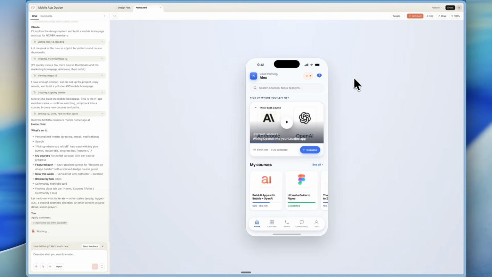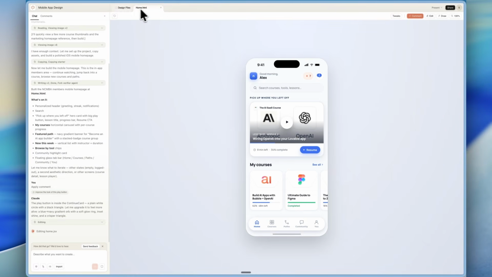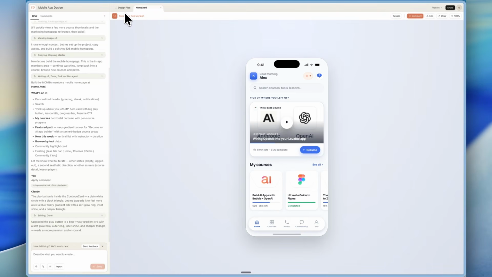So basically there's features built in this editor to make it easier than just using the chat and going back and forth. And then also just having everything in one place is really nice in terms of the designs. Now, again, do I think this is going to kill every design tool? I don't think so. I think that the market is expanding. I think that every other design tool also has access to these models and are building in these types of features. But I still do think this is a really, really cool tool that I would recommend anyone try out, especially if you already have a Claude subscription.